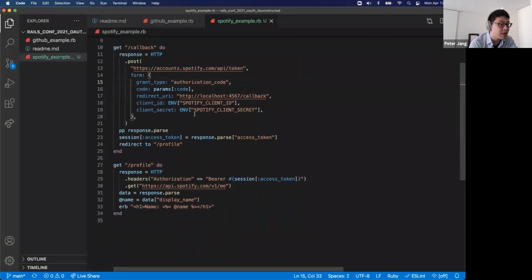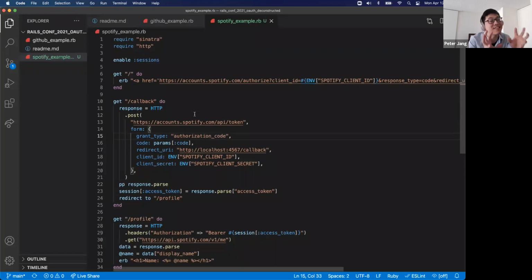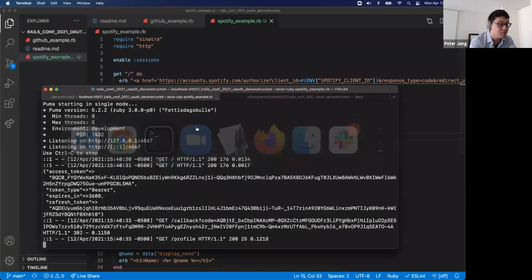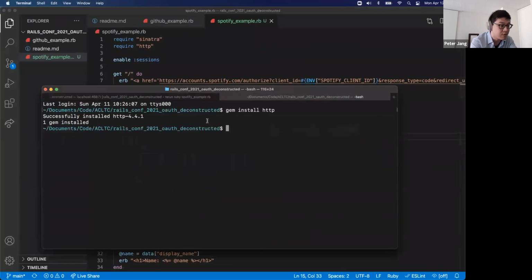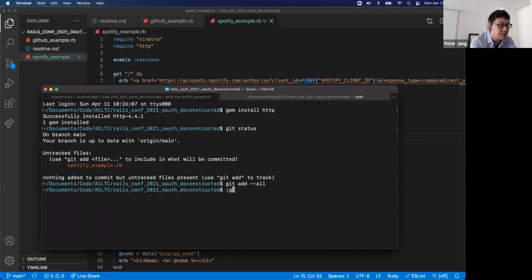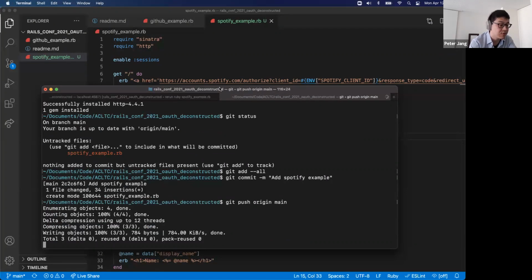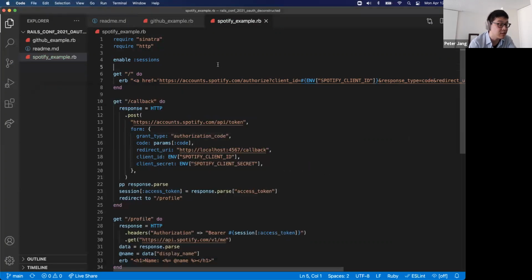So before I move forward, everything that I've done so far is literally an exact duplicate of what I did on GitHub. Now we're going to start doing some stuff that's slightly different. But I'll go ahead and push this code up because there's nothing insecure about it. So git status, git commit, add Spotify example. So you guys can reference this on GitHub if you wanted to take a look.